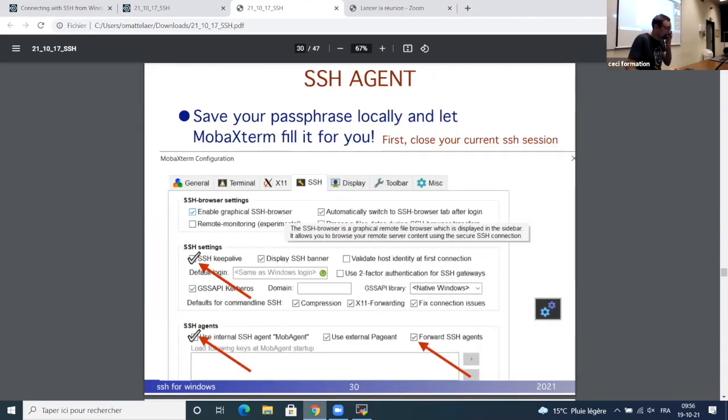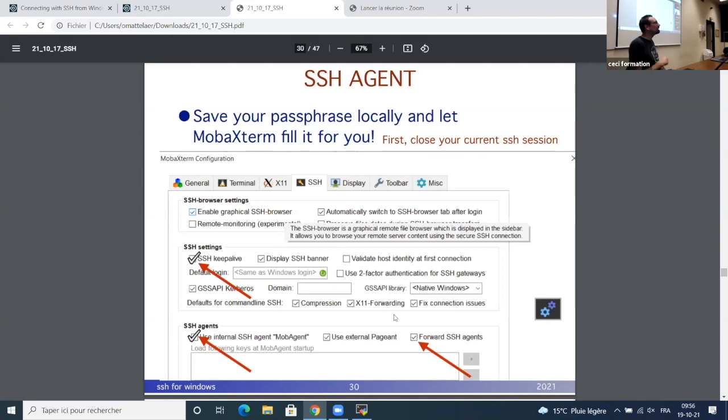Okay, that I will skip. Then the second configuration step that is useful on MobaXterm is what we call the agent. It has two advantages. The issue with those keys and passphrases is that you, of course, have to enter your passphrase very often.